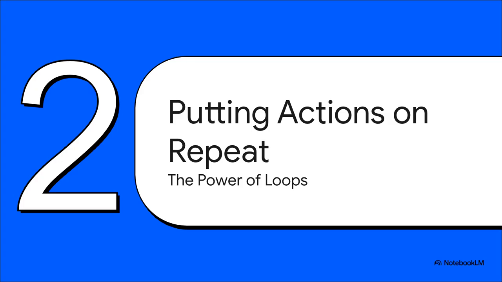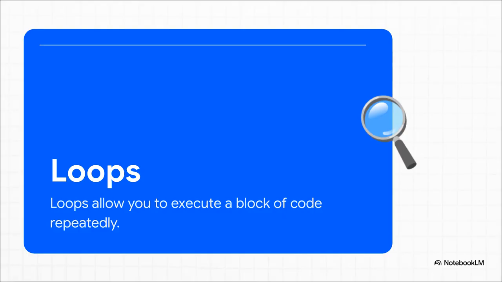That, my friends, is the magic of loops. Seriously, loops are the absolute workhorses of programming. It's all about being efficient. Think about it. Instead of writing the code to process one item, then copying it for the second and the third, you just write the logic once and tell the loop, hey, run this 10 times. It's a ridiculously simple idea, but it changes everything.